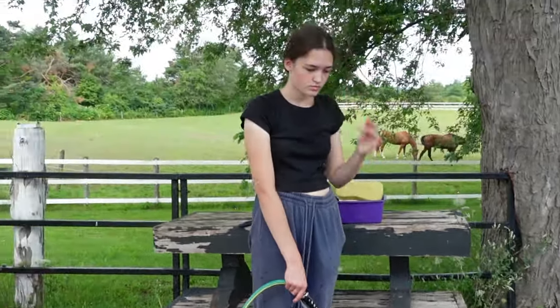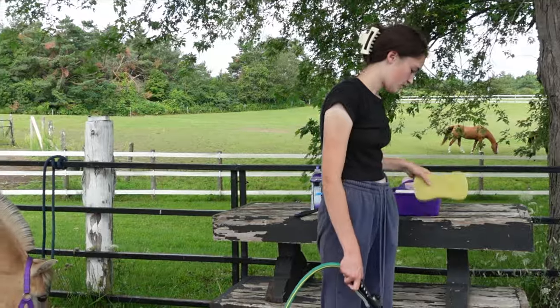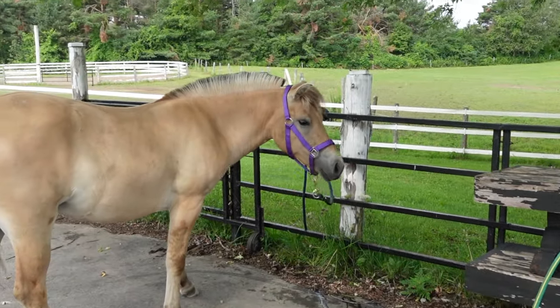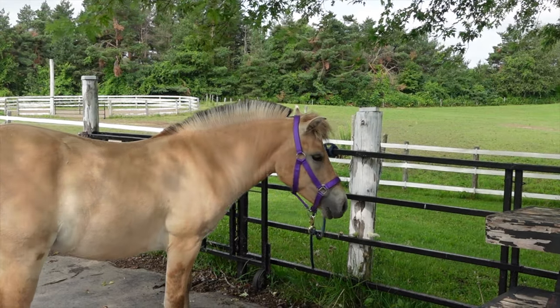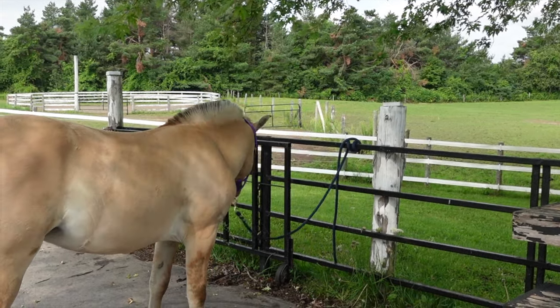You've seen Kate working with Violet. She's been doing different training with Violet. She's been really calm and chill, but bath time is something she does not love.